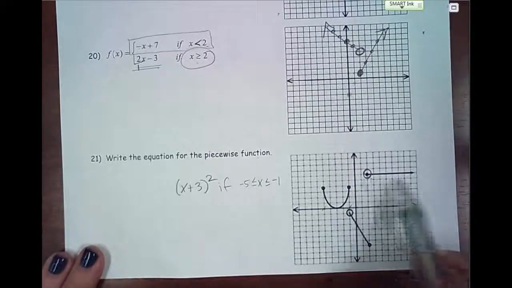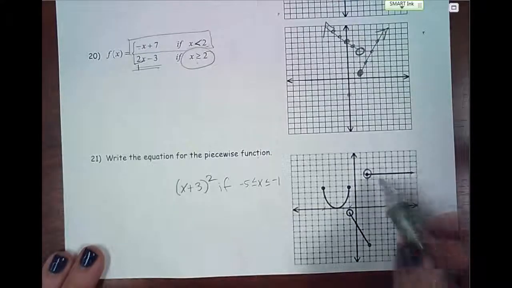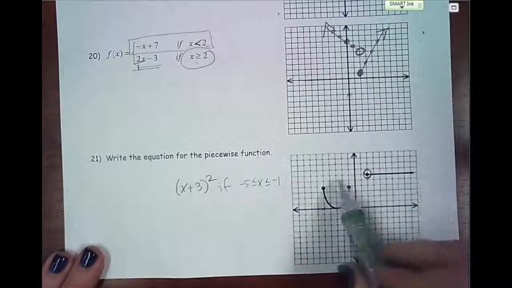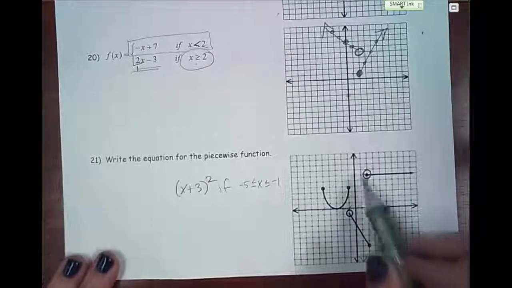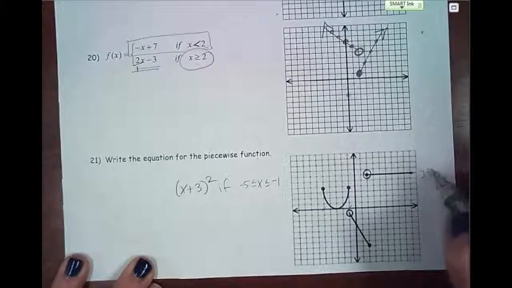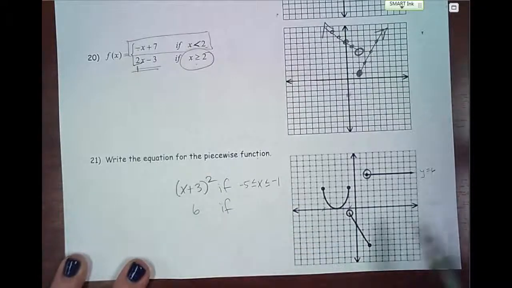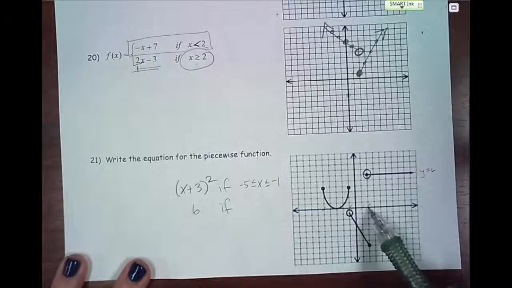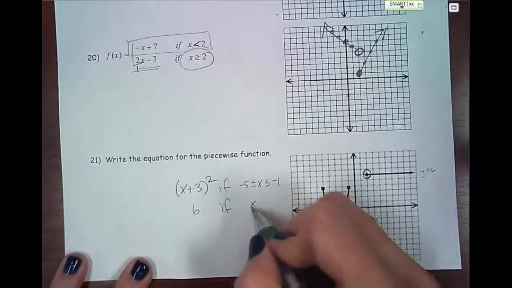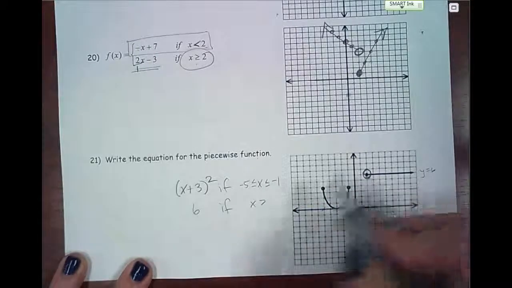Now let's describe the easy line. This is the easy one. Remember, I moved this to an open circle. It's just a straight line at 6. So that means y equals 6, right? So we put a 6 here if, and we want x, here's my domain, we want x to be greater than 2. And I made that an open circle. So here.